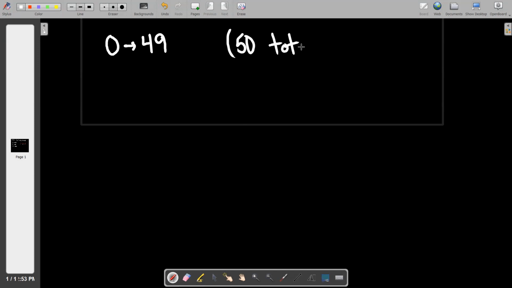And the thing about this that will come up again and again is that when you count a set of numbers, if it starts with the number 0, you actually have to add one at the end. Like if you were to put up your fingers right now and count to 4, but start with 0, you go 0, 1, 2, 3, 4. You're like, what the heck? I counted to 4, but I have 5 fingers up. 0 always adds 1 to your total, right? So there are actually 50 numbers on one of your dials out there, and that would change from school to school. Some schools might have 0 to 39 or 0 to whatever, but yours have 0 to 49.